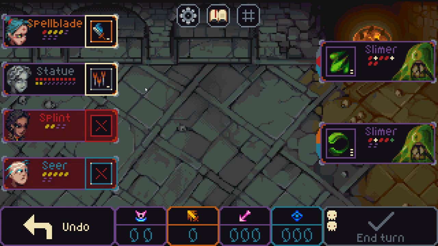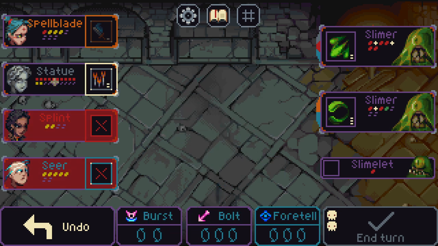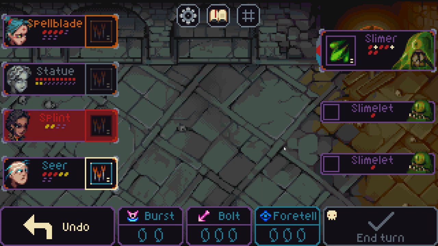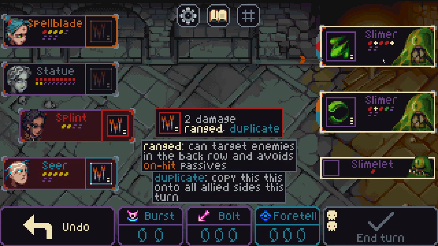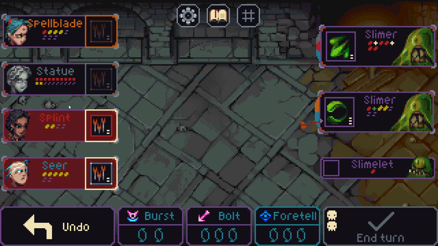Actually, a bit rough here. We can get the Slimer killed next turn, but it's going to be too late. No, it's not. Unless... What does this do for us? Nothing. It's not too... I mean, we're going to be fine.